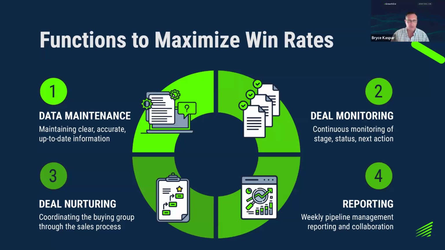And so where we see sales systems break down the funnel, the biggest issue is operational. Let's set the salespeople aside for a minute and say they're good at what they do, but how can we give them more time to do what they do well? And this is where operations really matters. This pertains to your CRM because that's where you're working, right? So data maintenance is something that has to be strong. You have to have clear, accurate data in your CRM, so you know who's there, you know what you need to know about them, you need to know what action you need to take next.